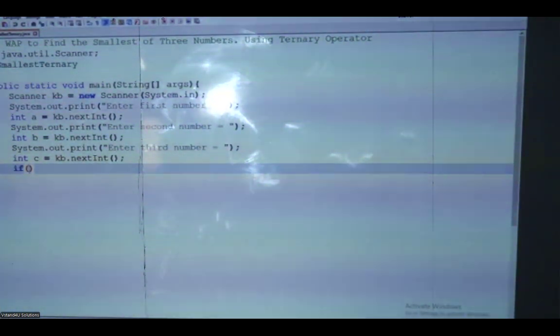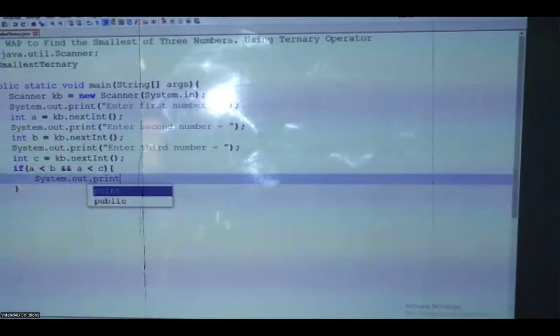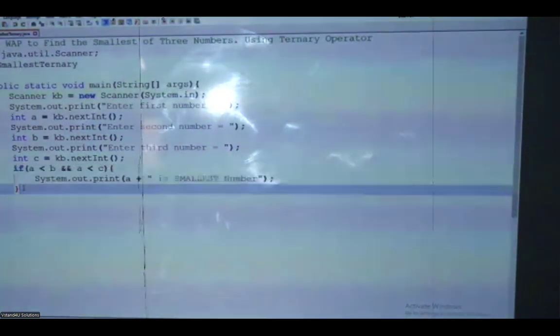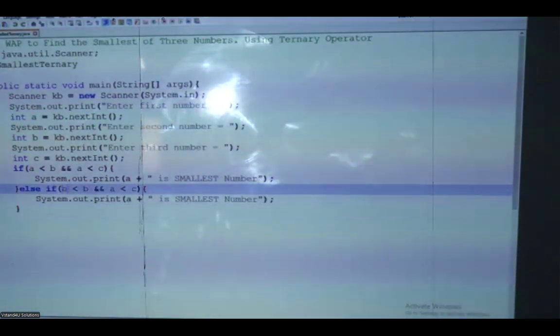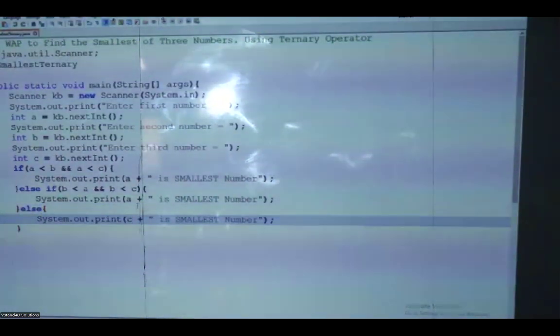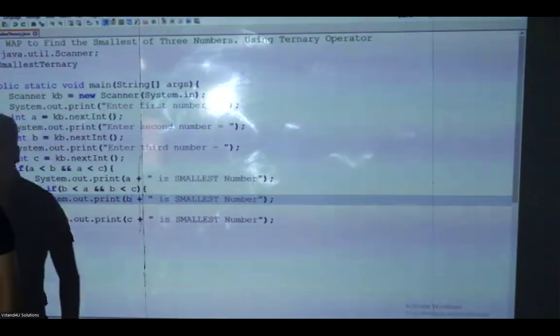If A is less than B and A is less than C, then print A. Else if B is less than A and B is less than C, then print B. Else C is the smallest here. Done. Program over. Shall I save the code?